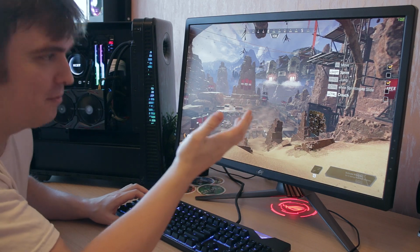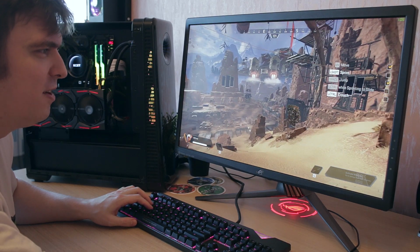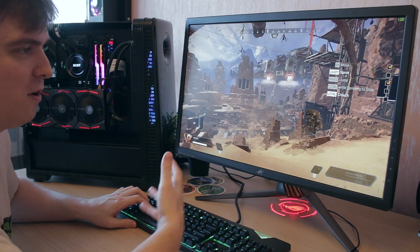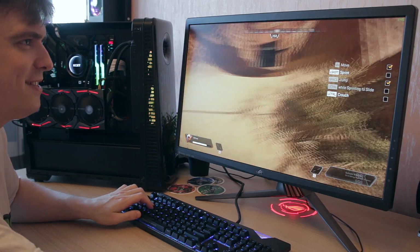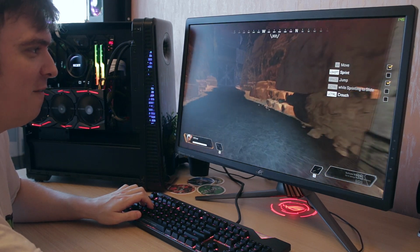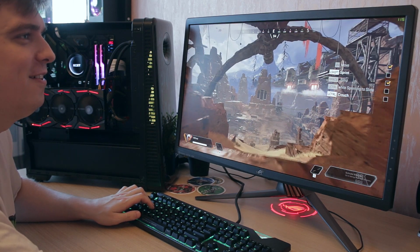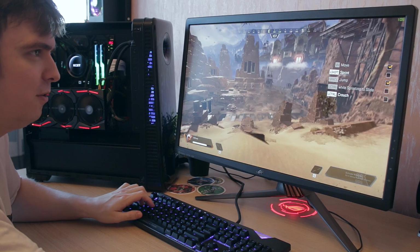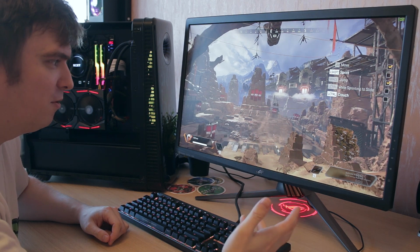Now I could have done some testing on 1080p as well, but I believe the CPU will affect the scores a little bit too much. And I think like 2560 times 1440 is perfect for a video card at this caliber, right? But yeah, 100 frames per second on the lowest settings here, 144 frames per second, so I can have the full benefit of a 144 Hz screen, but not when I get outside. 115, 109, 100. So I guess around 100 frames per second when you turn everything to the lowest settings on 2560 times 1440.